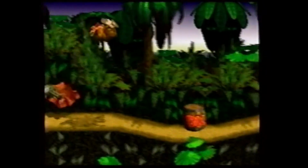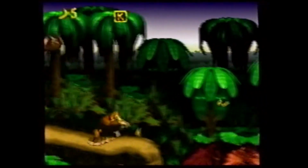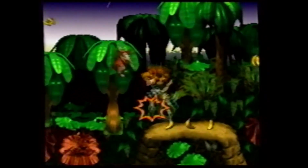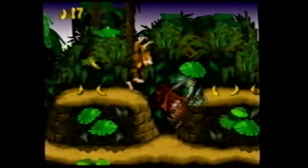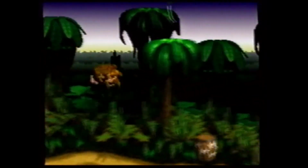Video game music should draw you into the game. In Donkey Kong Country, we had graphics that were way beyond anything else that's ever been done. We were also hoping to get some music better than anything that's ever been done. This music, for example, is very upbeat, fits with the jungle. It's an early level. The level's not very hard. The music is kind of nice.